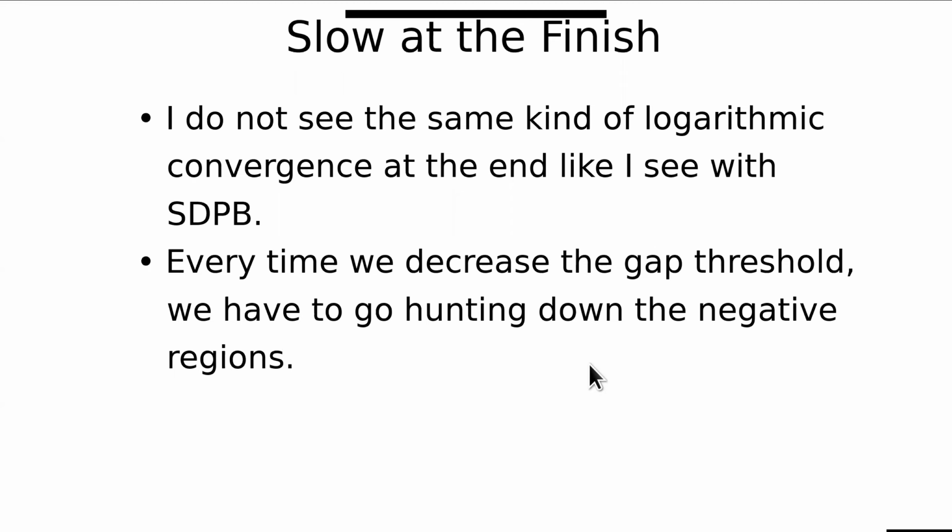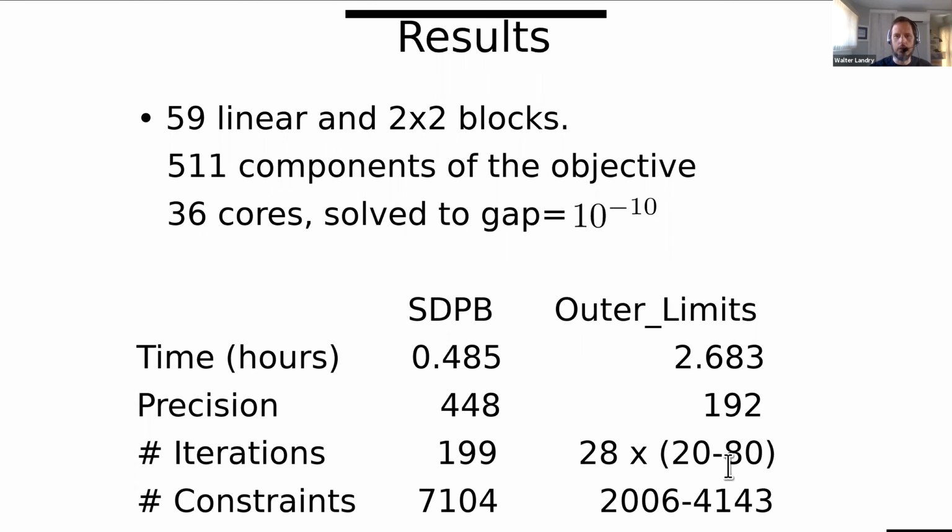So is this related to the fact that for the new block, we don't have a good initial choice? No. I think you're thinking about basically this number, this 20 to 80, like it shouldn't be that many because you're kind of starting close. Is that what you're thinking? Yes. So I would imagine if you can put a good initial choice for the new sampling point, it should be fast. Why is it not fast?